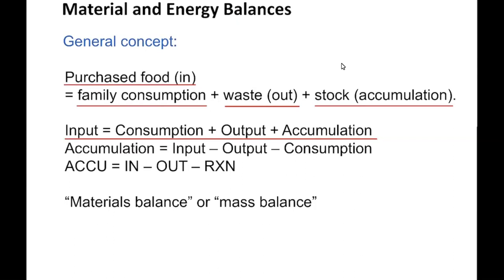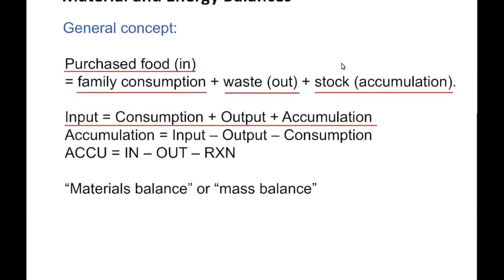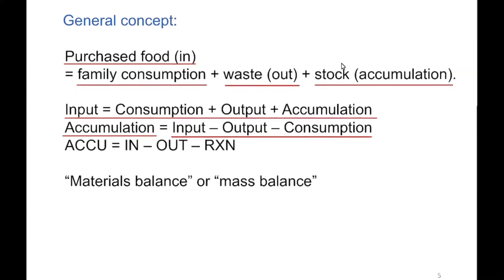People also prefer to rearrange this equation so that you have the accumulation on the left-hand side. I'll explain why we prefer to do that later on. So the accumulation is on the left-hand side of the equation, equal to the input minus output minus consumption. For simplicity, let's just write out the capitalized letters: ACCU, accumulation, equals in minus out minus reaction.